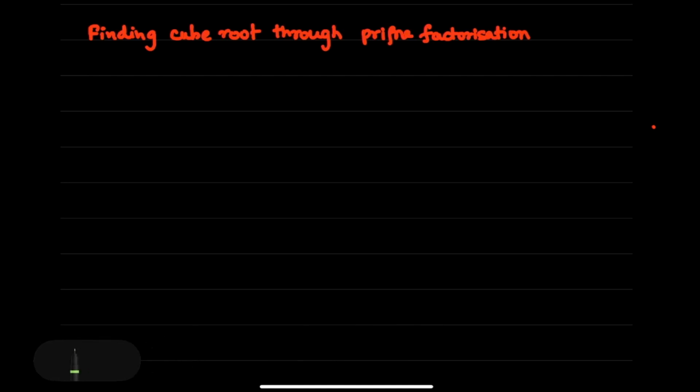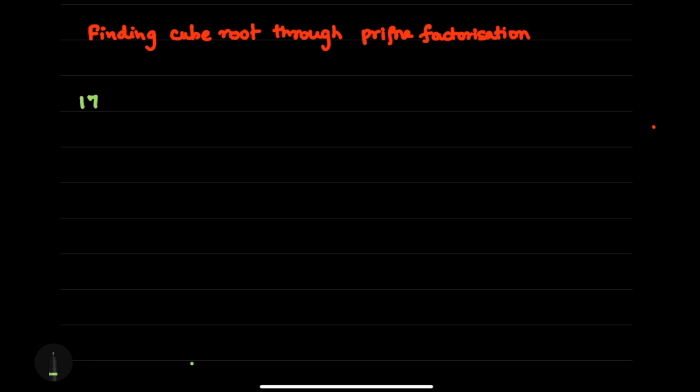Now comes the question: how do we find the cube root of a particular number? This can be done through multiple methods, but we will just learn about the factorization method for now, or say the prime factorization method. Let's start with our first example, where we'll find the cube root using this method, and I'll explain it to you step by step.